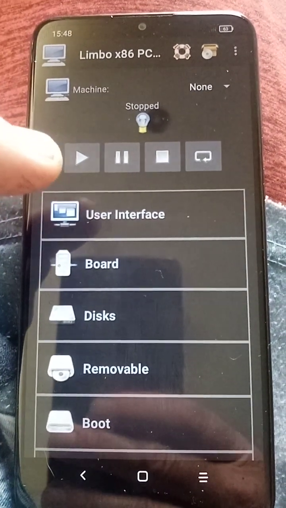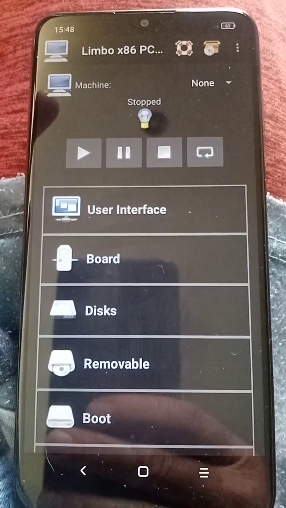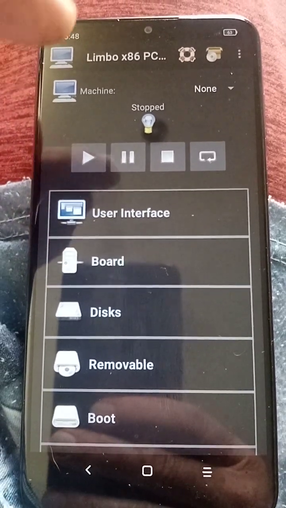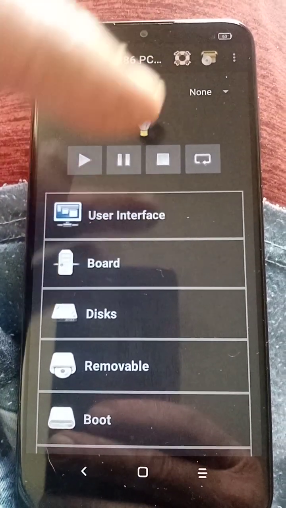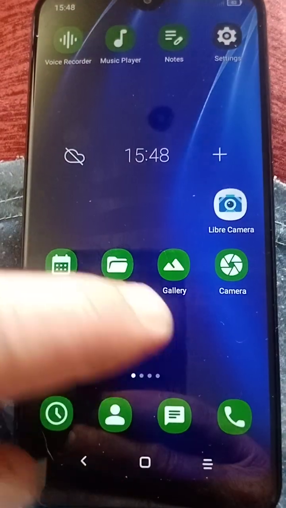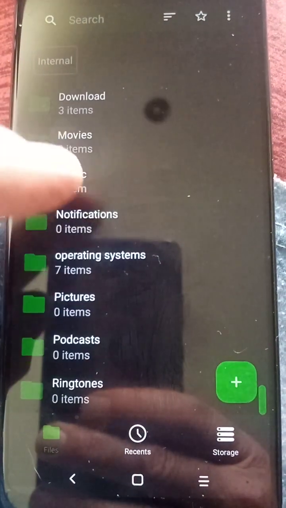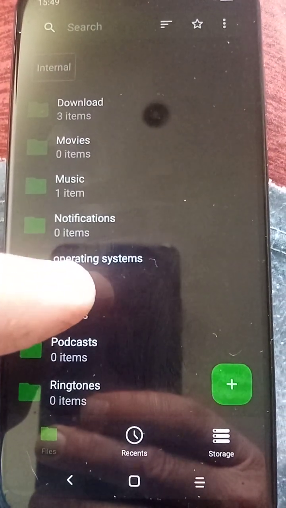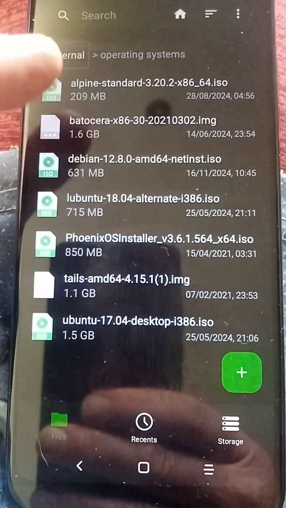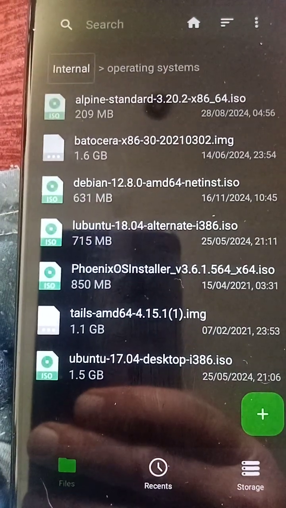First thing you want to do is go into your SD card, have this all set up so everything goes to the SD card. If you haven't, that's fine, put it in your phone. But for where you want to put your operating systems, what you want to do is just make yourself a folder. So you go into your file manager, and go down here and create yourself a folder. I've made one called operating systems, and then dump all the operating systems that you want to put on your phone in there. I mean, you're not going to need that many.